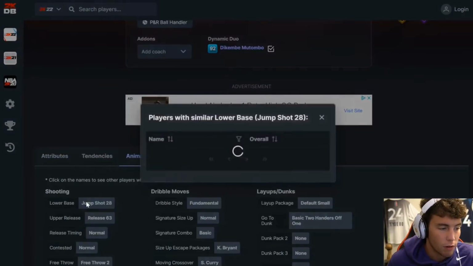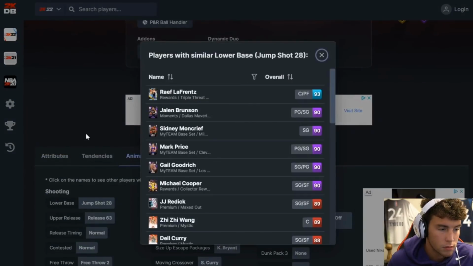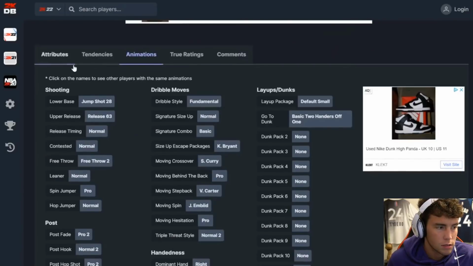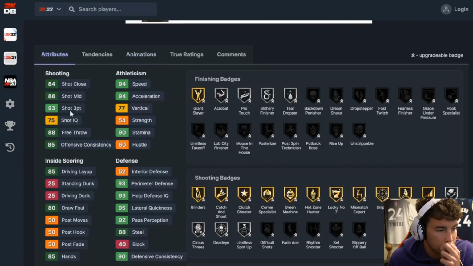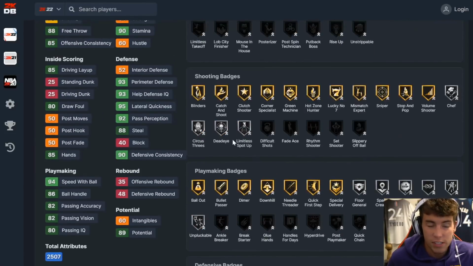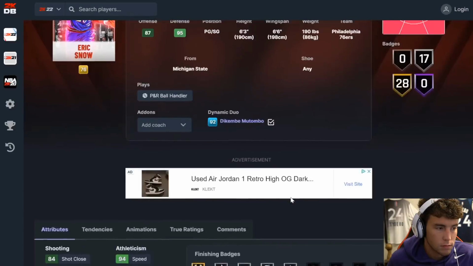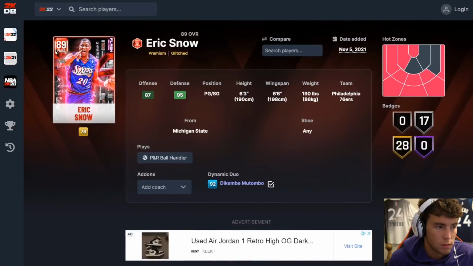He's got base 28, which is not particularly fast, but for me, it's the easiest release degree in the game. It is easy to green, but it's kind of slow. He's got fundamental dribble style, which is okay. He's also got 93 three, 94 speed, 94 acceleration. He isn't going to dunk. Defensively, he's good, and if you give him this duo, chef on silver as well. Mismatch expert. For me, the easiest release to green. Really, really great defensive stats as well. And as high as 6'3", 6'6" wingspan, his player build is huge.